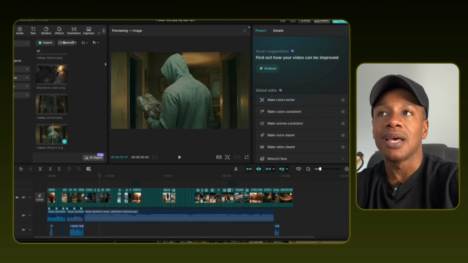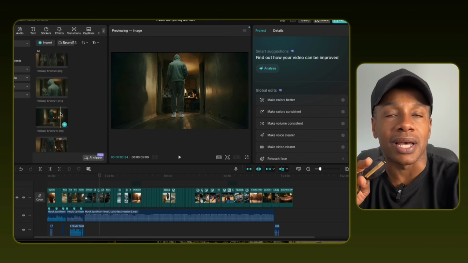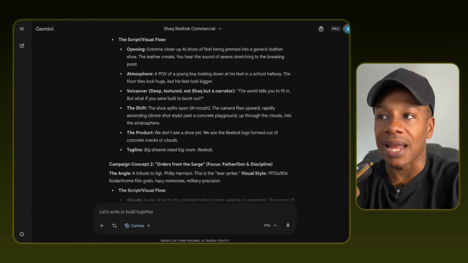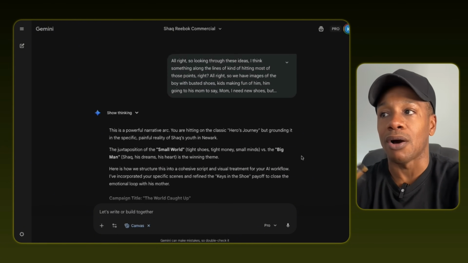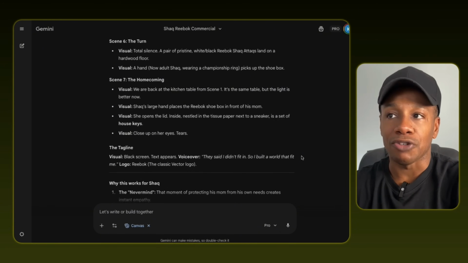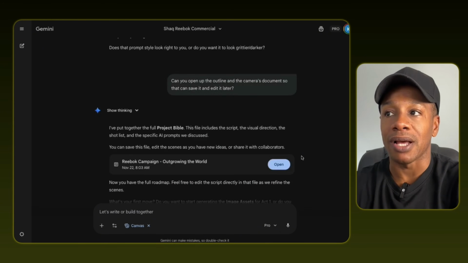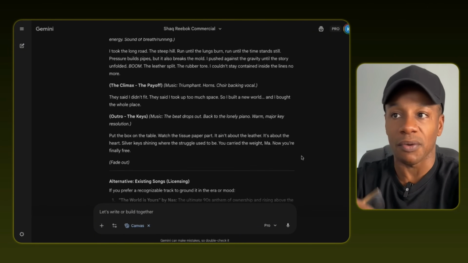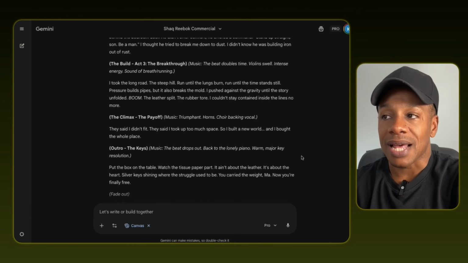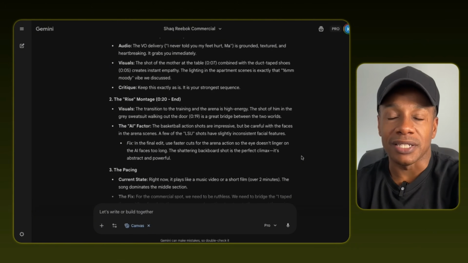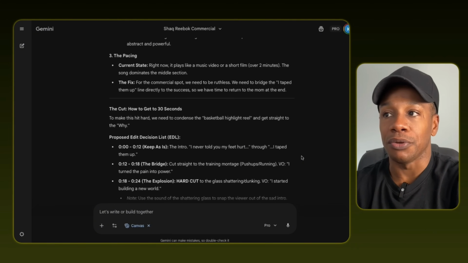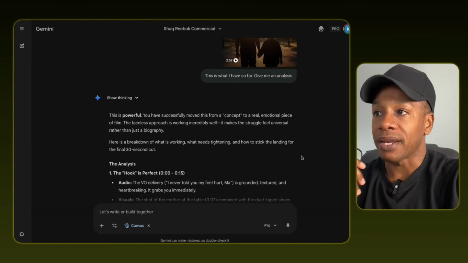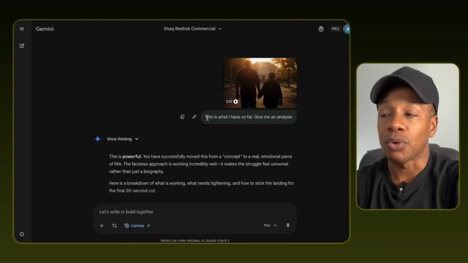Now, during this process, there is a tool that I've been using a lot, and it's Gemini, right? Because Gemini can analyze videos. So what I'll do is I'll export a rough cut and I'll drop it into Gemini and explain what I'm trying to achieve, or it already knows that because I've already had the whole chat filled with all the stuff that we've been going over for the project. And then I just ask it to analyze it. And for whatever reason, Gemini is really good when it comes to film stuff, scripts, all that kind of stuff, maybe because of all the YouTube data that they've been using, but I'm not sure. But they do a really good job.